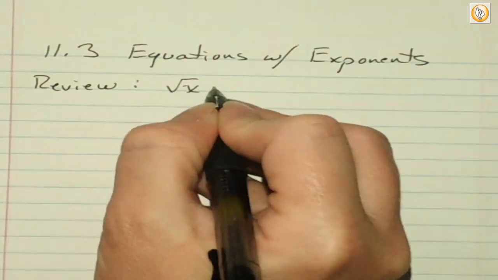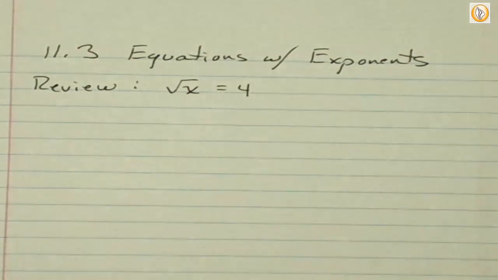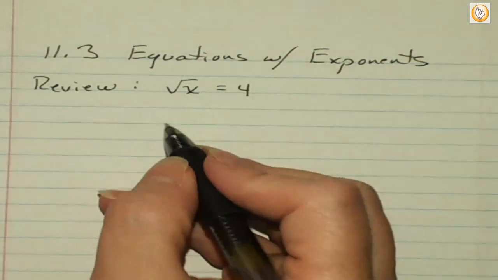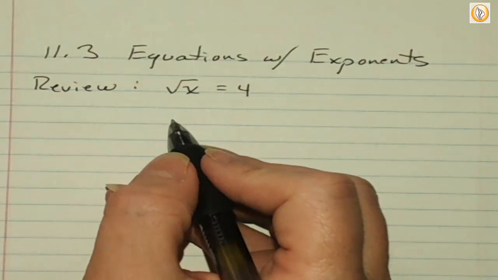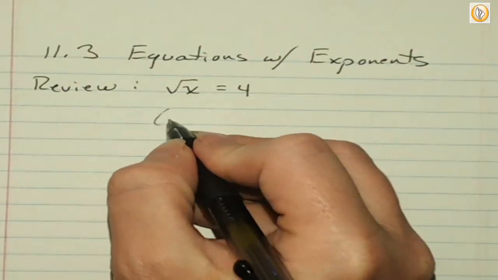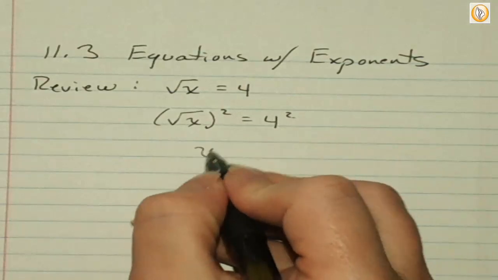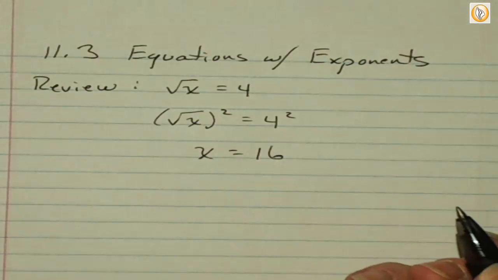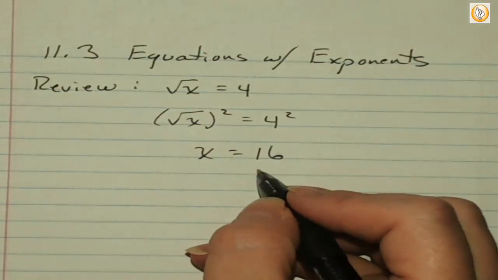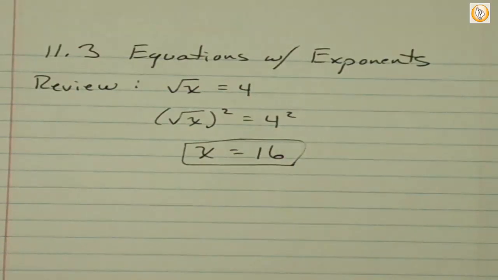If you had square root of x equals 4, remember we're solving for x, to take this out, what do you do? You square both sides. That's right. So then you get x equals 16. Technically you could have just done 4 times 4. Do you remember how to do this? Yes, ma'am. Very good. Then see, we're already caught up.